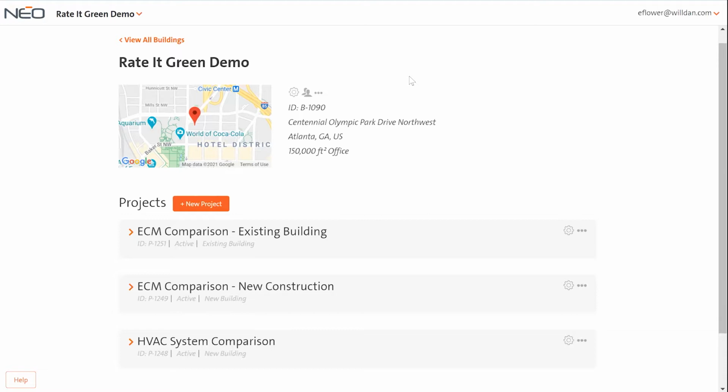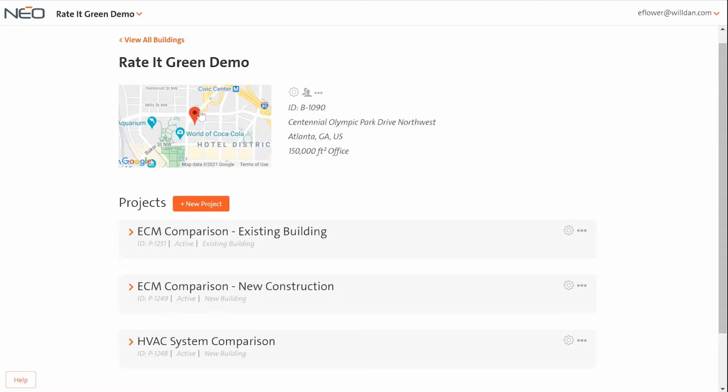There's some functionality within NEO as a user to manage the building on this level. So if you have multiple users within your office or firm that's using the tool, you can see this little silhouette here. You can share models between folks, give them different levels of access, whether they can look at it from a read-only perspective or giving them full edit capabilities. So just a couple of things from the building level perspective here that allow for some administrative work on the project itself.